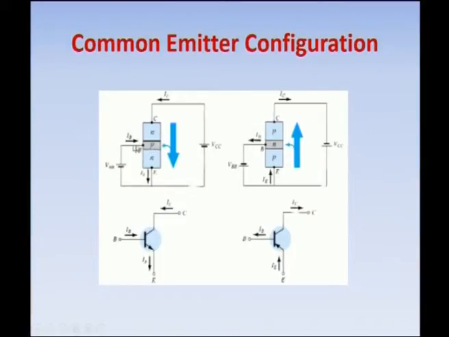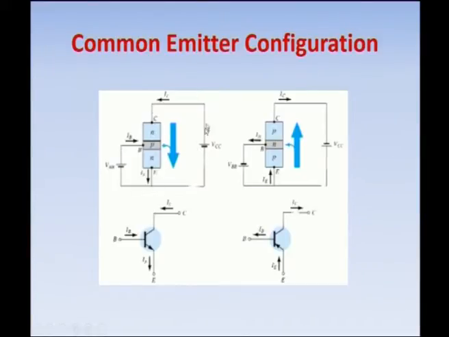For NPN, again the input junction must be forward biased and the output junction must be reverse biased. So, input junction P is given to the positive terminal, N is given to the negative terminal of the battery. So, it is forward biased, and here it is reverse biased. N is given to a positive terminal and here also N, but it is given to the negative terminal, but we have to see the voltage value. The voltage at the input side must be high enough to make the transistor work in the active region, and so the polarity is like this.